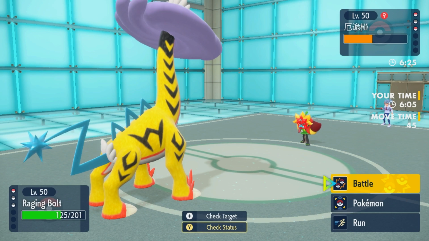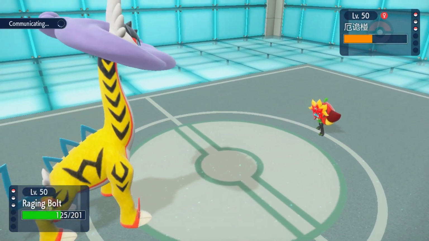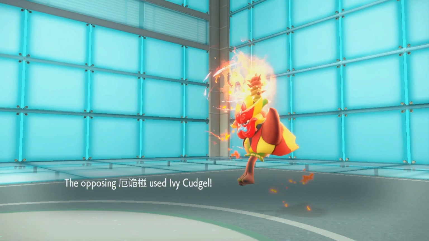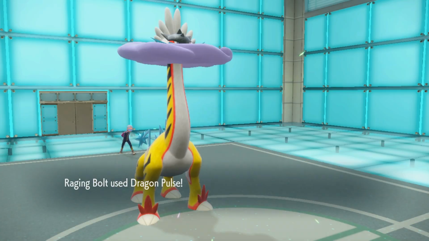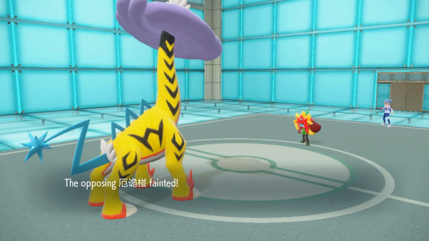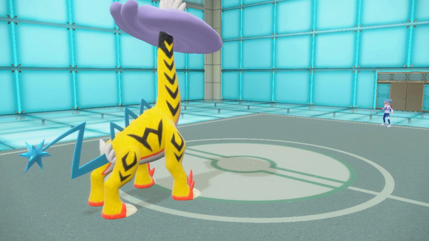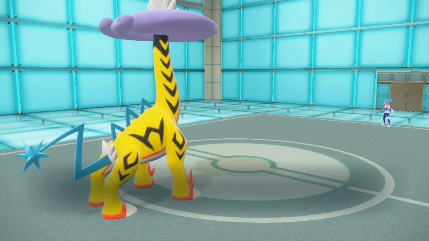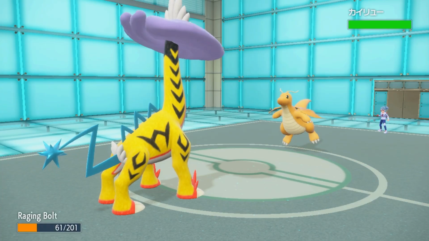No. Okay, well, we're going to have to go Dragon Pulse again. I'm guessing they don't have the Play Rough here because they would have just gone for it. They have nothing to lose. They go for Cudgel now, though, which we will resist. Is that a crit? It's not a crit. Okay. This is going to be an interesting end to the battle because it's going to depend on what their last Pokemon is. I don't think Raging Bolt can beat any of their last Pokemon, though, unless it's like Scizor and they only have like Steel and Bug moves or something. It is Dragonite, though.